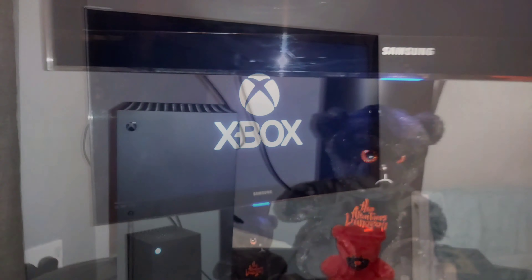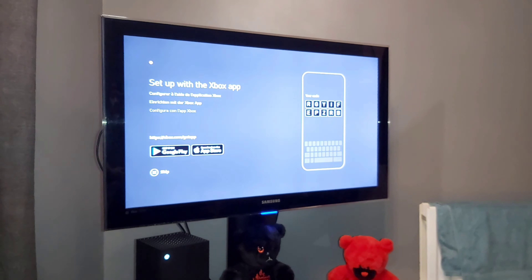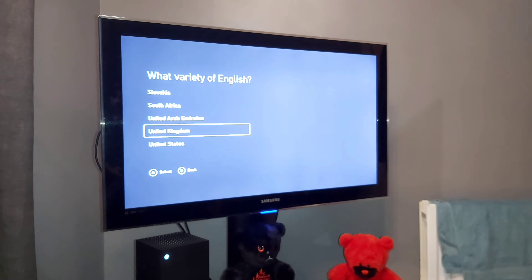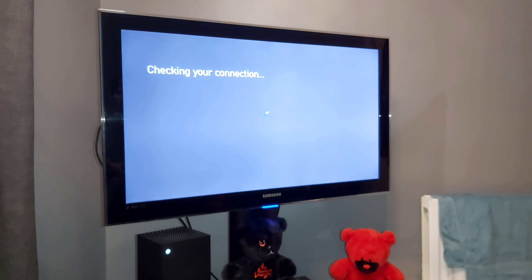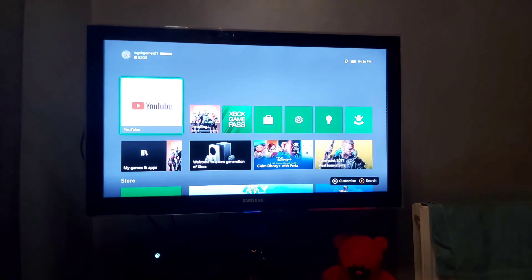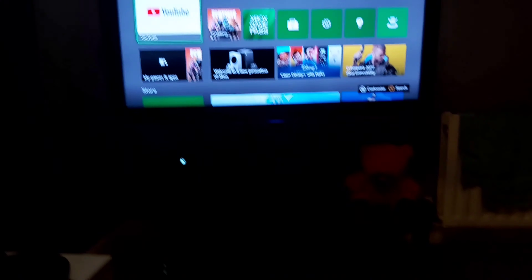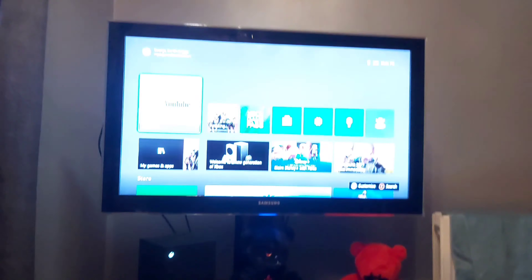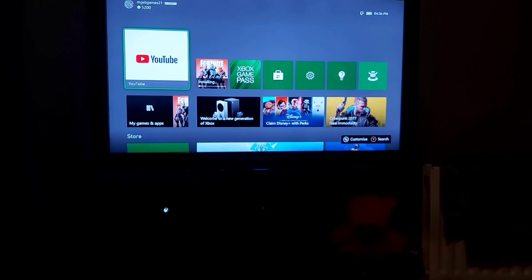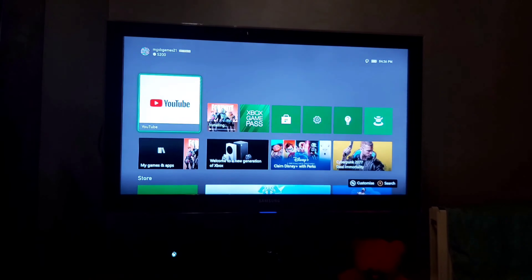Compared to my old Xbox One X — so Series X — let's start it up! We'll skip the language setup. This is where we do all the startup bits. And there's the home screen — it's basically the same as the One X. They're essentially the same console, just one's more powerful: next-gen, better graphics, better FPS. So there it is.